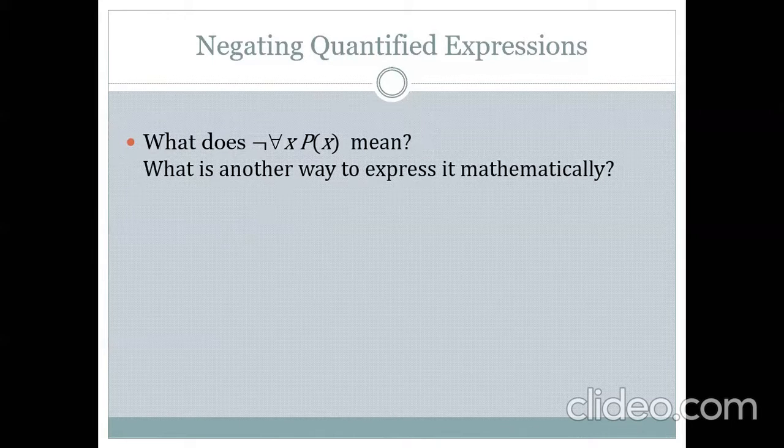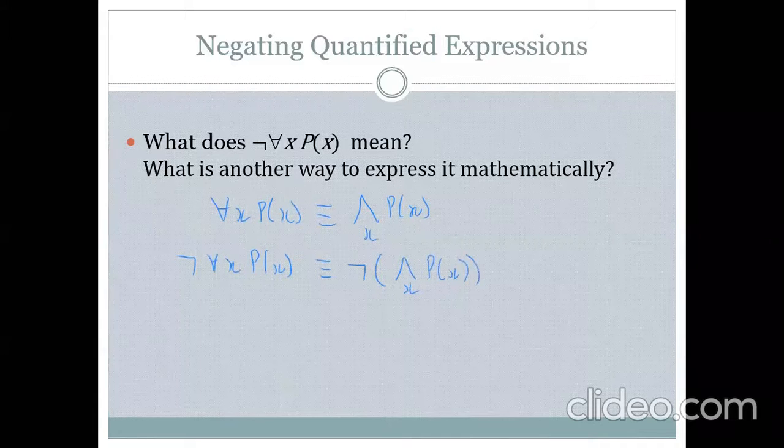Okay, so the negation of the for all. By the way, what is the for all? For all x, p of x, that's like a giant... what is that? It's like a giant and, right? So it's and x, p of x. And if I negate that, what's that going to be equal? So that's not this giant and. And what do you think we could use? De Morgan's, right? So this is equivalent to what?